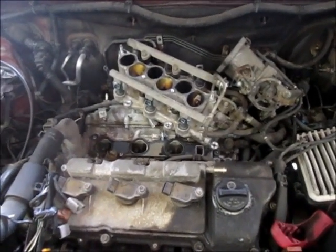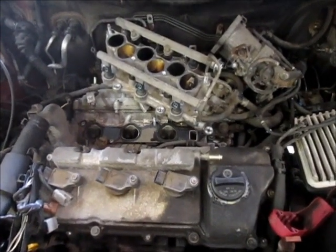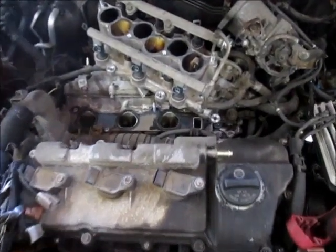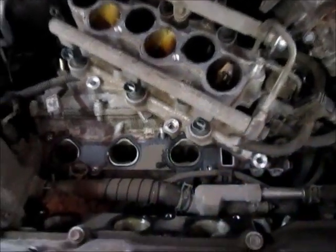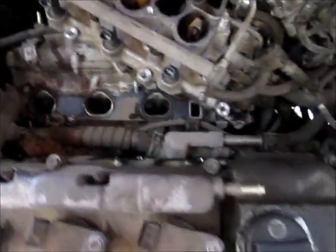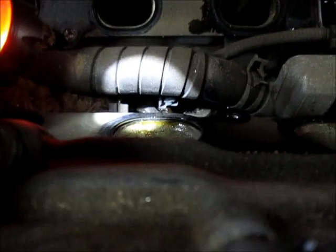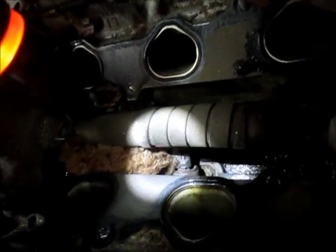I've made it this far — it wasn't very easy. This is a lot more challenging than working on a '72 Chevy pickup. I got the intake out of the way, and down here — let me grab a flashlight — one connector is on the rear bank knock sensor, and there's also the front bank. Hard to see, but there's also been something living down here.